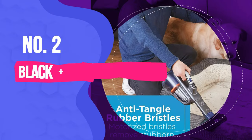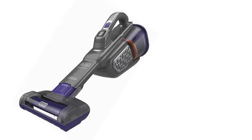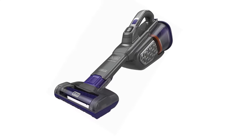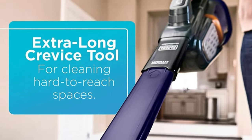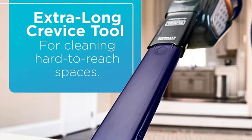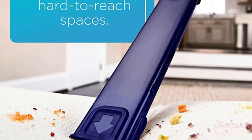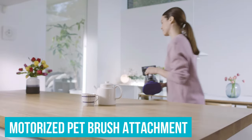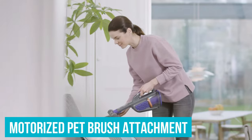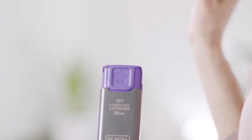Number 2: Black & Decker Advanced Clean Plus Pet Hand Vacuum. In our category test of handheld vacuums, this model tied for second place. It aced our pet hair pick-up test, earning a spot on our list of the best vacuums for pet hair, and did well with other messes too, even without using the power boost setting. Thanks to its motorised pet brush attachment with rubber bristles that lifts pet hair off upholstered furniture and stairs, there's nowhere pet hair can hide.